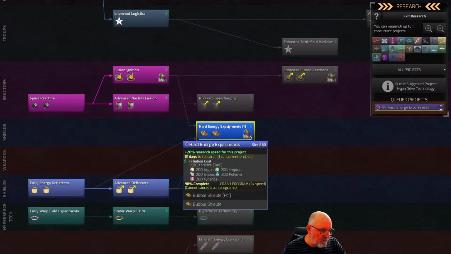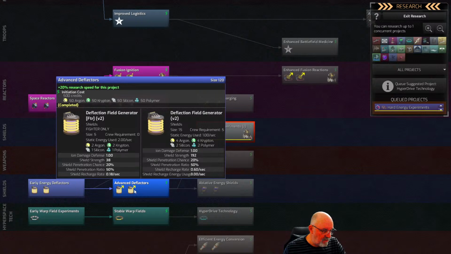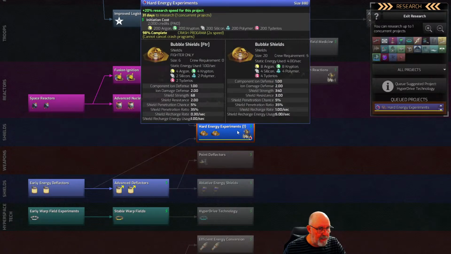If we go to the new ones that we're going to be getting, and again, if we look at the right-hand column there, you'll see that the shield strength is 340, which is a lot more than the 192 that we see there. It's almost double, which means that the shielding is dramatically higher. It's also got the shield penetration chance not 1 in 5, it's 1 in 20. So it means that the shields absorb almost everything. There's only a 5% chance of anything getting through. And then the actual ratio of damage is not 50%, only 35%.